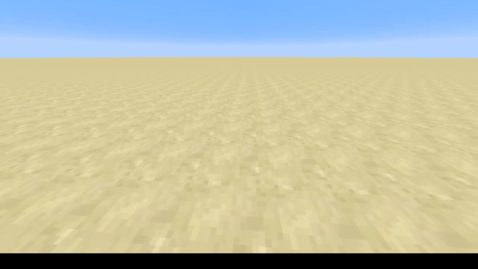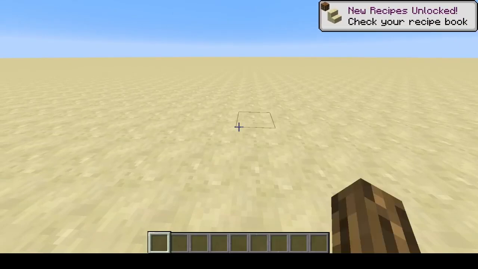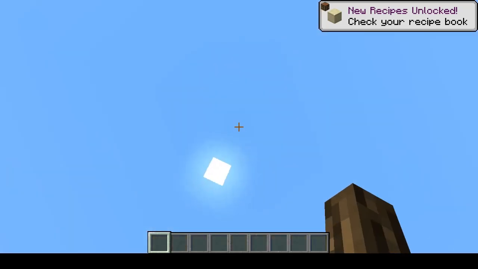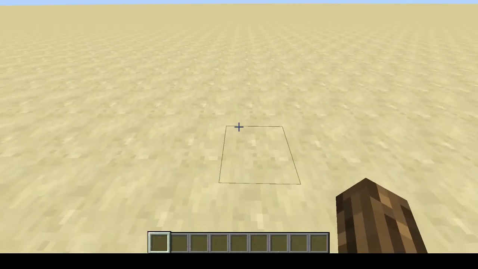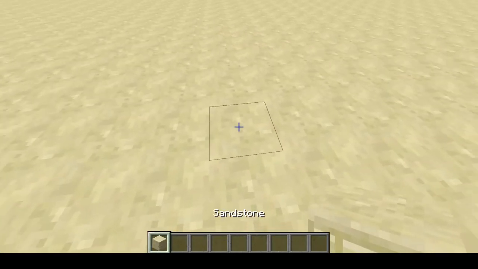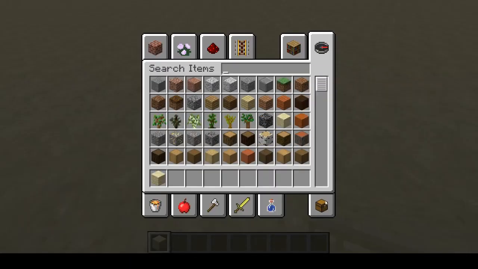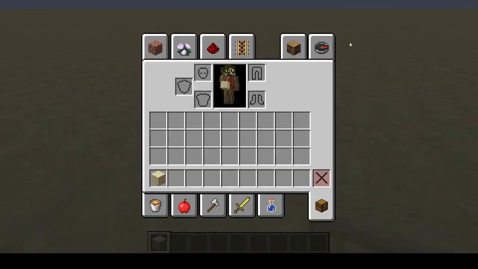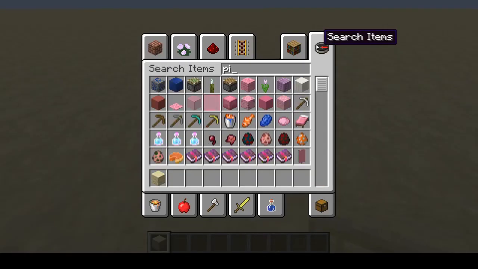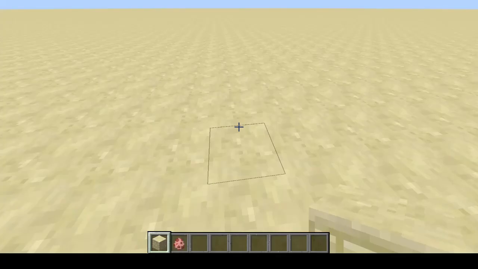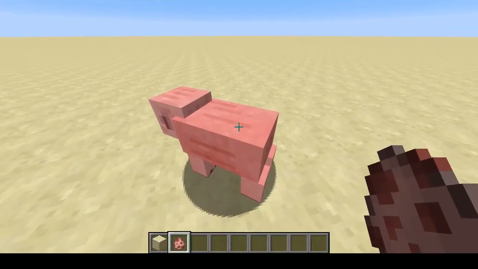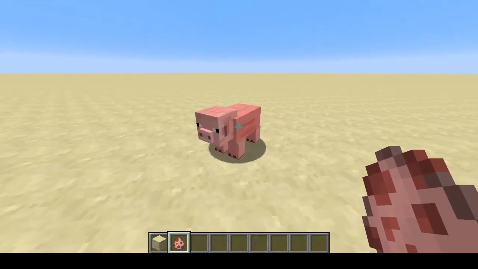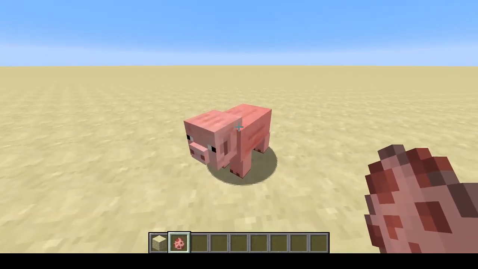Let's get the HUD up there, the GUI, graphical user interface. The sandstone block is a piece of data. This player, myself, is a piece of data. Let's get a pig spawn egg out here. This pig is a piece of data, and so we can use commands to modify them.